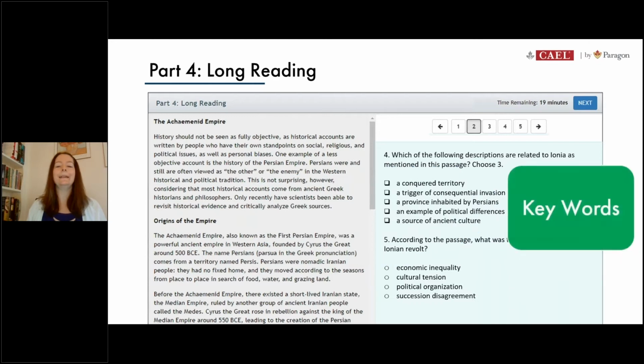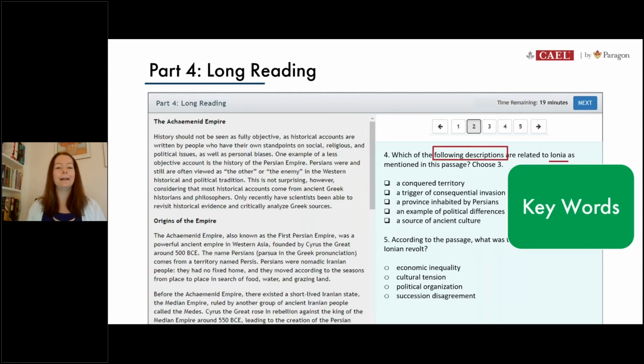The best way to do that is to look at the question itself and identify the key word or words. These would be the most important words in the question. They're the words that you're going to then find in the text in order to locate the answer. Quickly looking at question 4, I select Ionia as a really important keyword. Ionia starts with a capital letter I, so I'm identifying this as a place. If I can find Ionia in my text, I should be able to locate my answer.